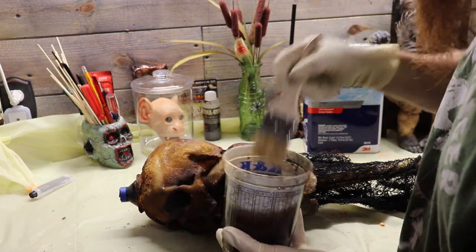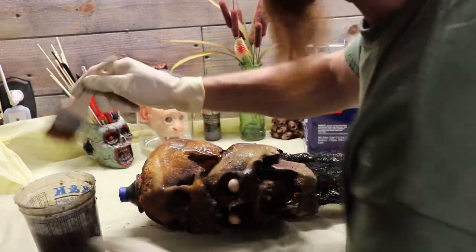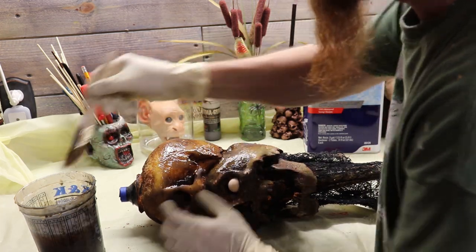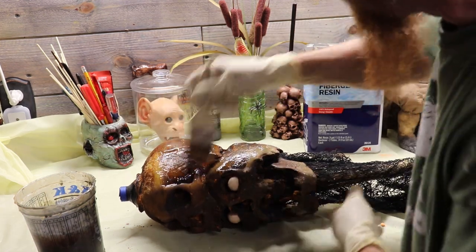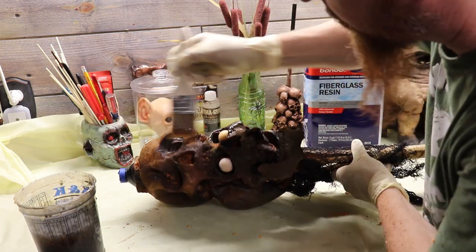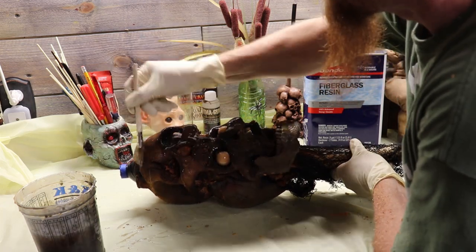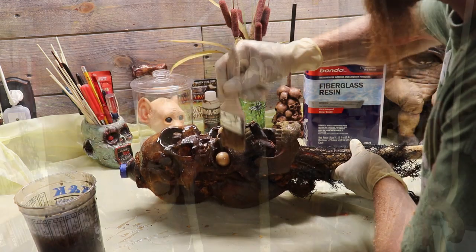Again, I got doors open because fiberglass is some hellacious stuff, guys. So I just want to be generous, brush a coat over this whole thing, every little nook and cranny, and I'm going to go stick it on a horse outside on top of a dollar store shower curtain so it can catch the drips. With our wooden eyeballs, fiberglass right over them. All right, guys, I'm gonna fiberglass this whole thing to weatherproof it, lock it all together, lock all our foam down, hopefully help fireproof it a little bit. And when we come back, we're gonna jump on to the next step.